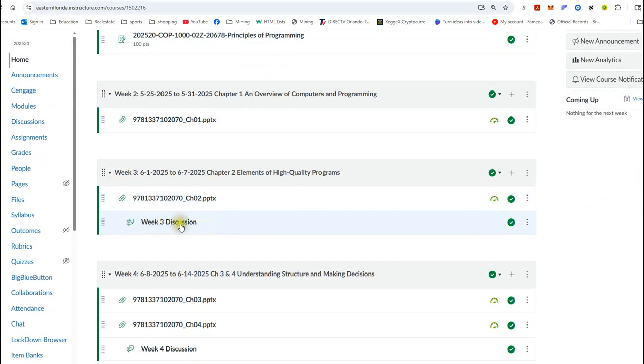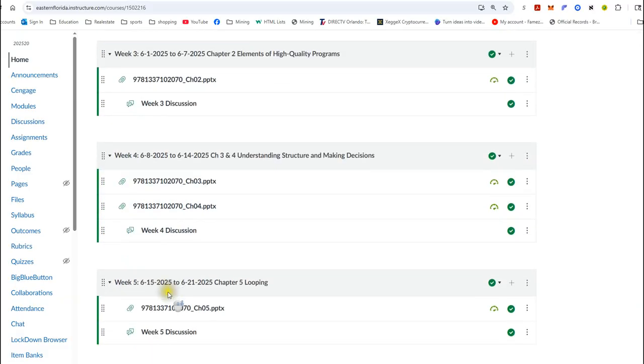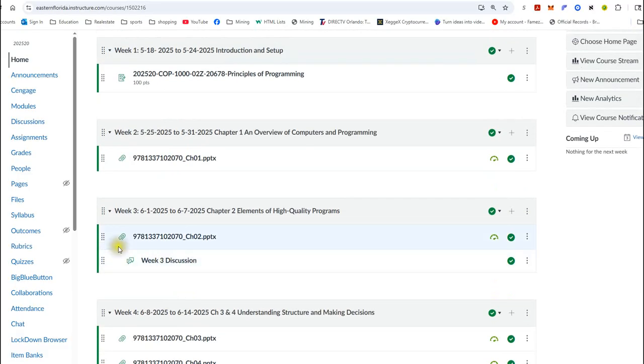Basically the discussion is for if you fall behind pace. The time and date is on the discussion. If you're not on pace and you're behind, you need to write in the discussion your plan on catching up, and it'll give you instructions. That's after week 3 on. If you do not do that and I don't hear from you, I'll put you in inactive and you will be dropped from the course.